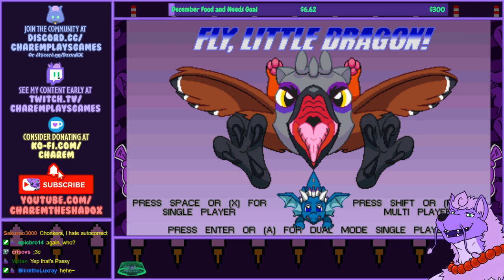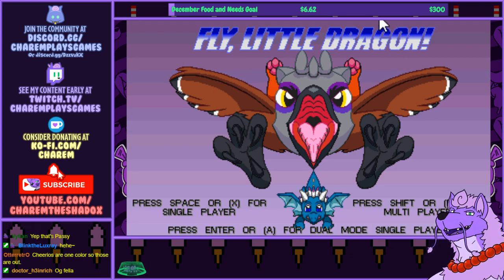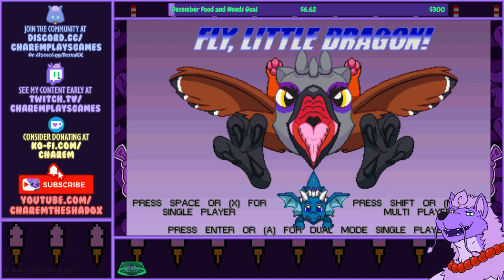Giant mouse. Alright, so I'm trying to look about... So we're getting achievements, right? One would assume that means there's a place to look up the achievements. But I don't see anywhere. So A is dual mode single player. Okay, so A is the dual mode. Hold on a second. I'm doing a little impromptu research here. So if I recall correctly, this is on Game Jolt.